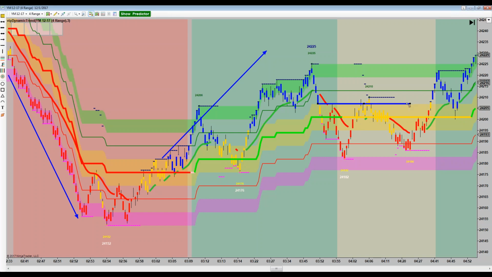Now, what's actually happening here is that the market's trying to determine whether it's going to go up or down. No clear direction in this area right here. So you get this sort of intermittent color of background. You get a lot of yellow bars, and you can clearly see that the market starts to go sideways. So there's no direction in here. All right, not necessarily tradable. We're looking for a break either way.